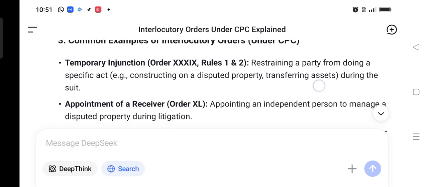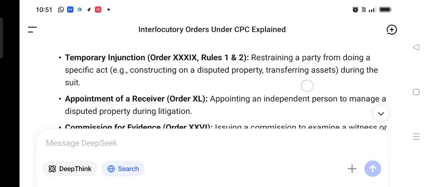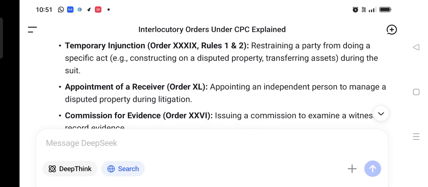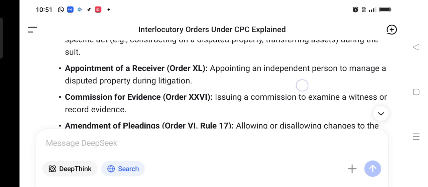Temporary injunction, as per Order 39, Rules 1 and 2, is an example of an interlocutory order. Appointment of a receiver as per Order 40 is also an example of an interlocutory order.